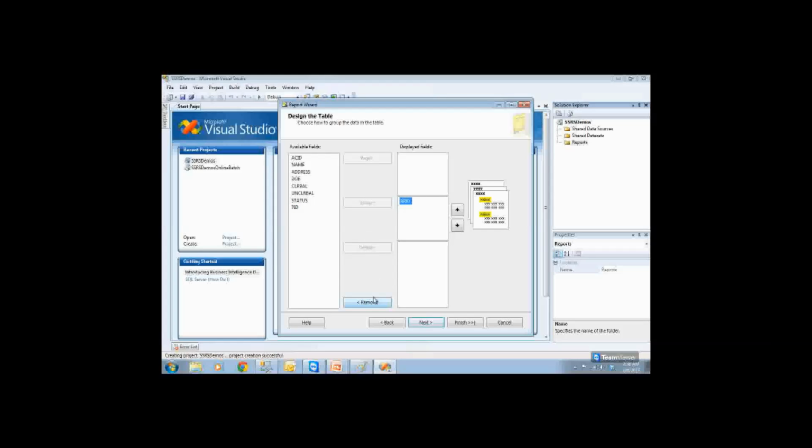So page and groups are two groups. Simply click here, go to details, add some. But if you need a group, say by product ID, keep it page wise or this one. I don't need this here. Remove this. Group it by page wise.